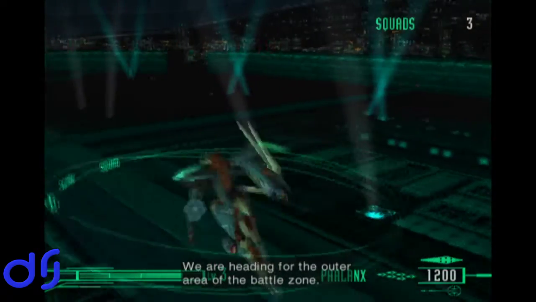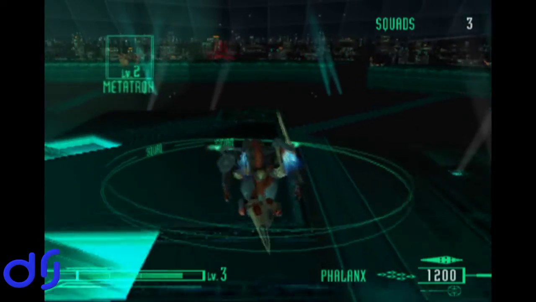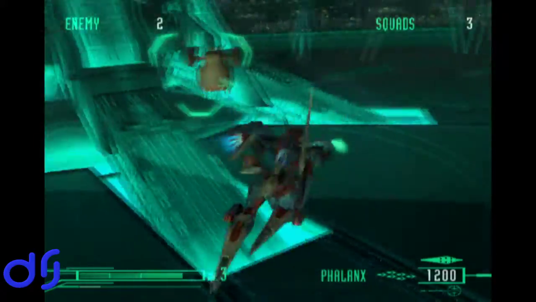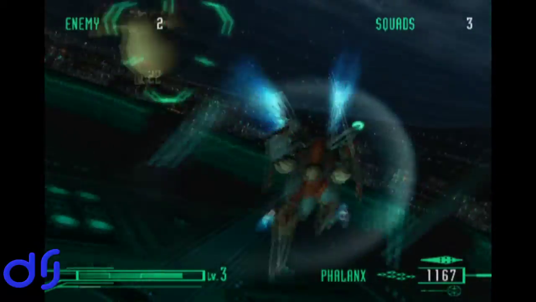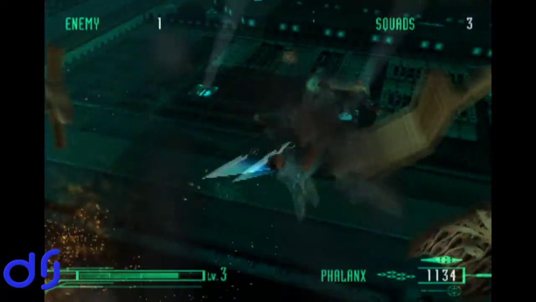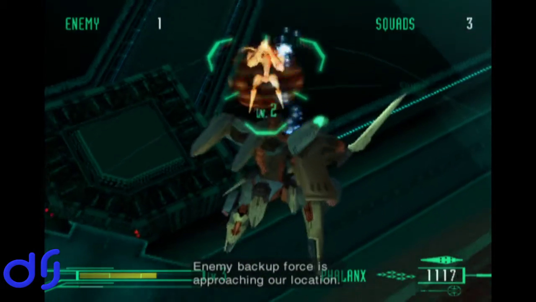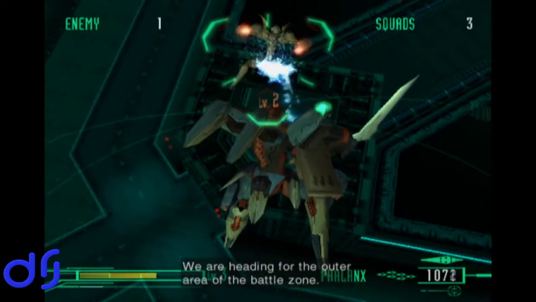We are heading for the outer area of the battle zone. These guys. I don't remember the phalanx weapon being particularly good, but we'll at least take a look at it. Yeah, the enemy just puts up their shield and blocks it is typically what happens. And it doesn't do much damage in any case. But you can, you know... Oh, okay, that guy threw us and did a lot of damage. But you can kind of spray an area with bullets.